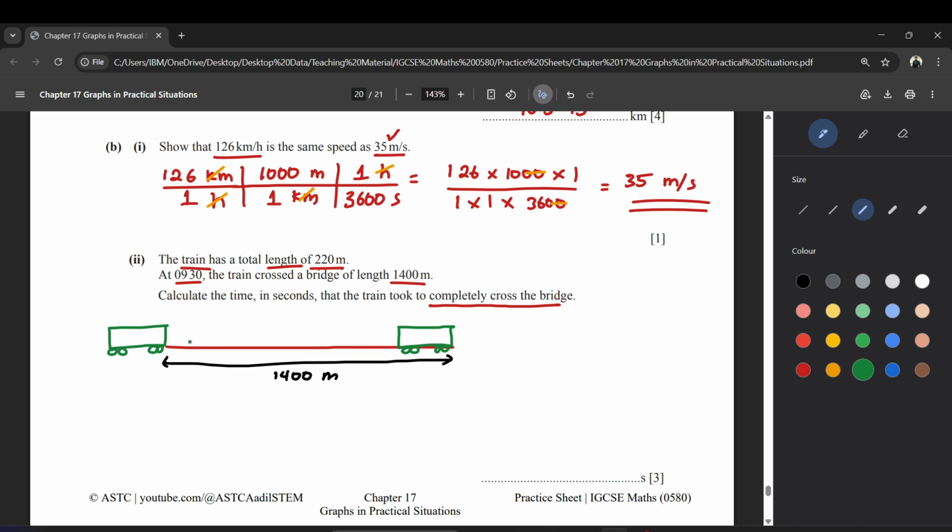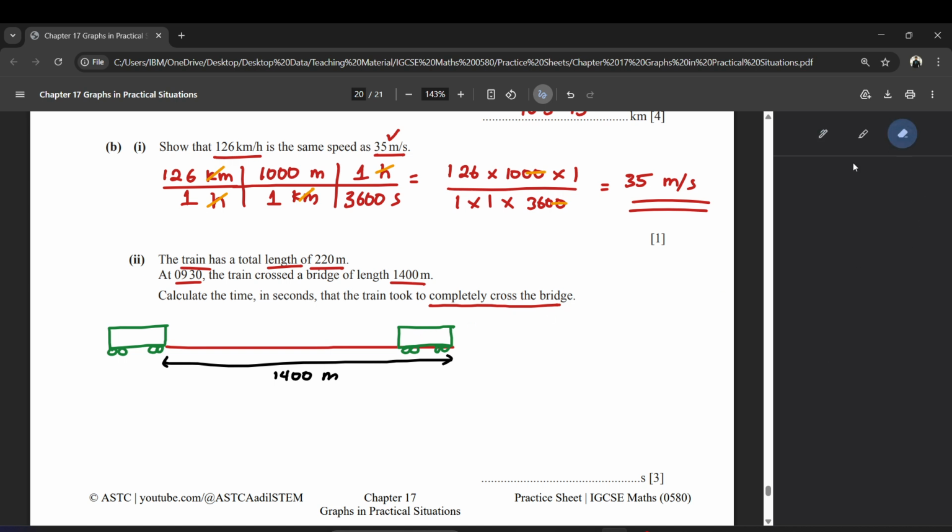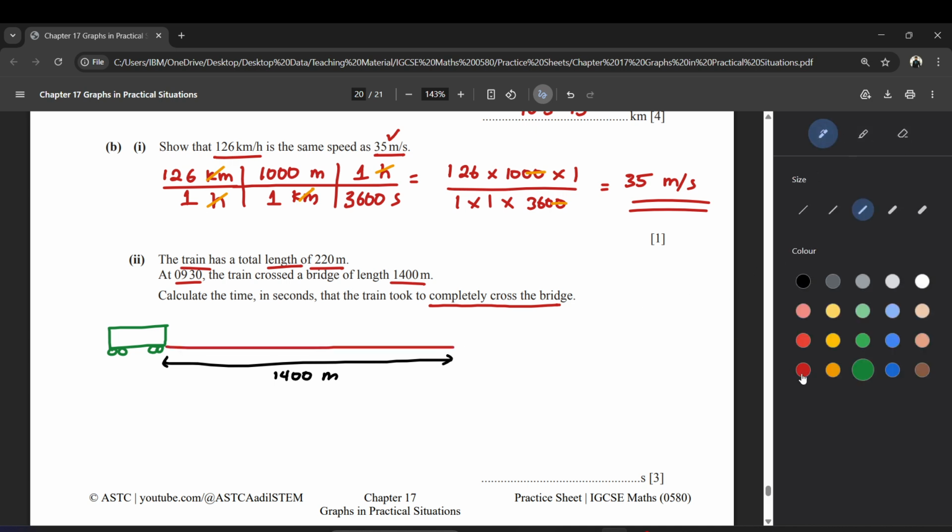Okay, but if you measure it in this manner, the problem is that you do not interpret the question in the way it is asked, right? It says that how much time it takes to completely cross the bridge. When you're measuring it, the train has not completely crossed the bridge, isn't it? So that means that what we have to do is we have to draw it further like this. You have to make the train cross the bridge. So after it has crossed the bridge, that would be the position of the train, right?